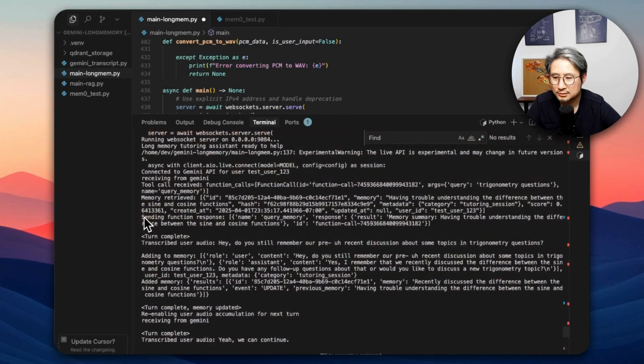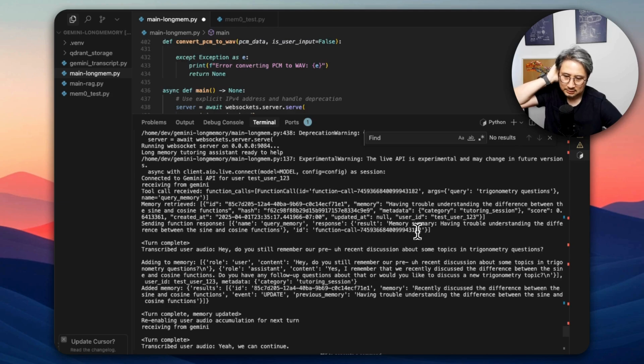And we will send this function response to Gemini, restricting the output to a pure string with a memory summary. If we have a lot of memory summaries extracted, we will list them in sequence based on the score data. Okay, that's the basic usage of the long-term memory, especially for the conversation data.